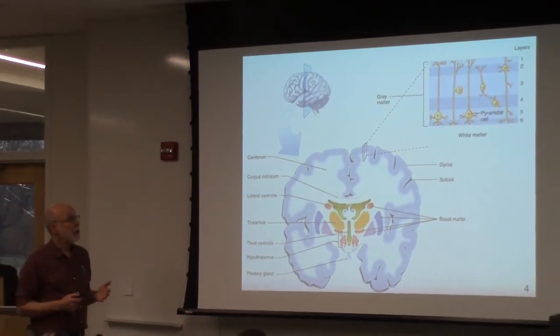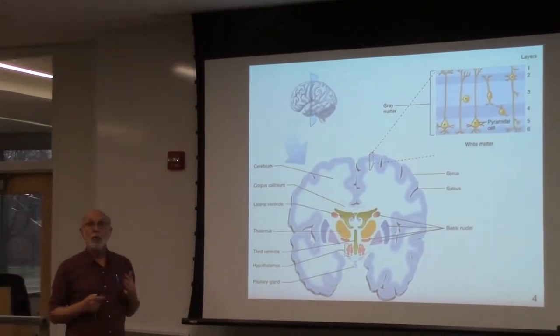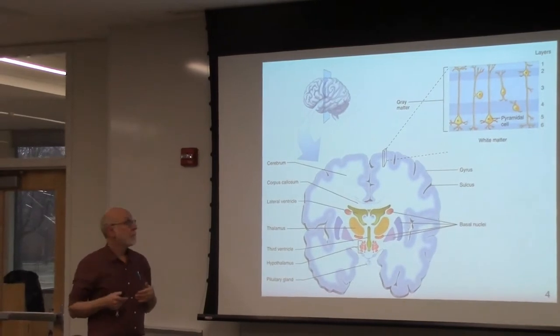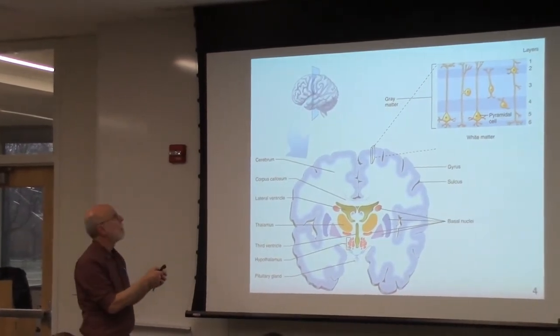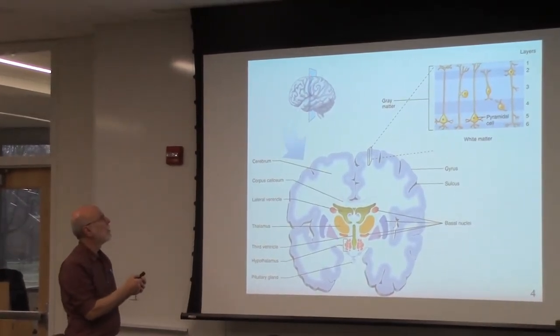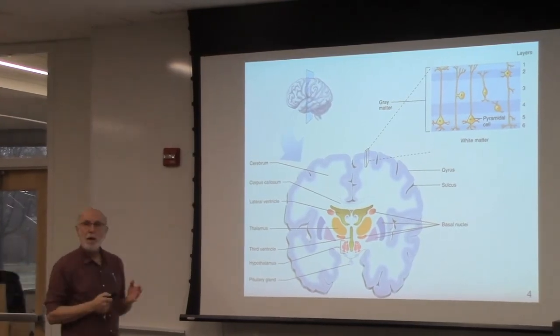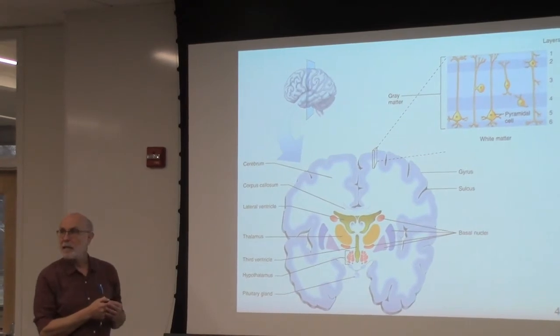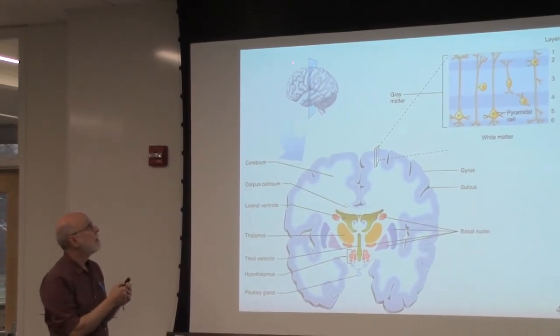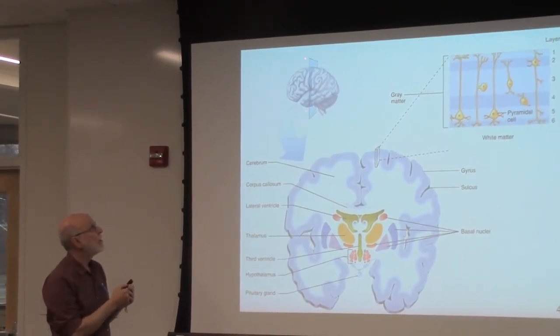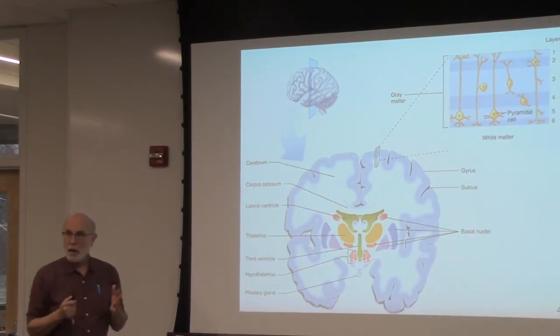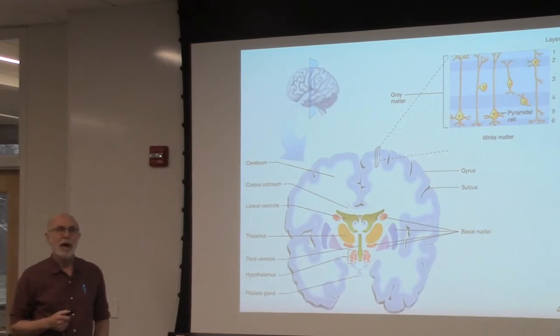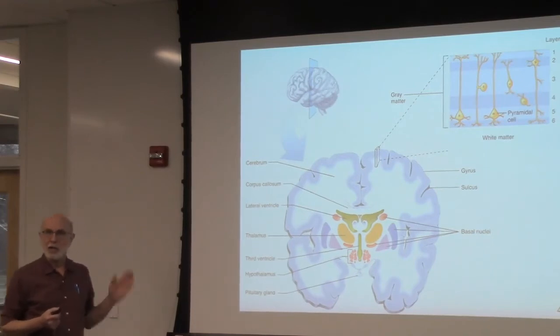So now we're going to switch to coronal sections, slicing the brain coronally. And now it gets tricky because you have to know where the slice is. Is the slice here? Or here? Or here as shown? Or is it back here? So I have to give you some information about where we are, because it changes as you go from front to back.